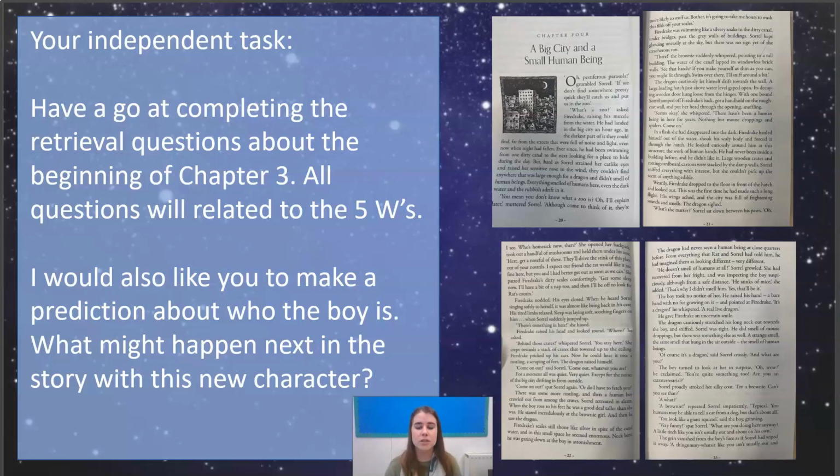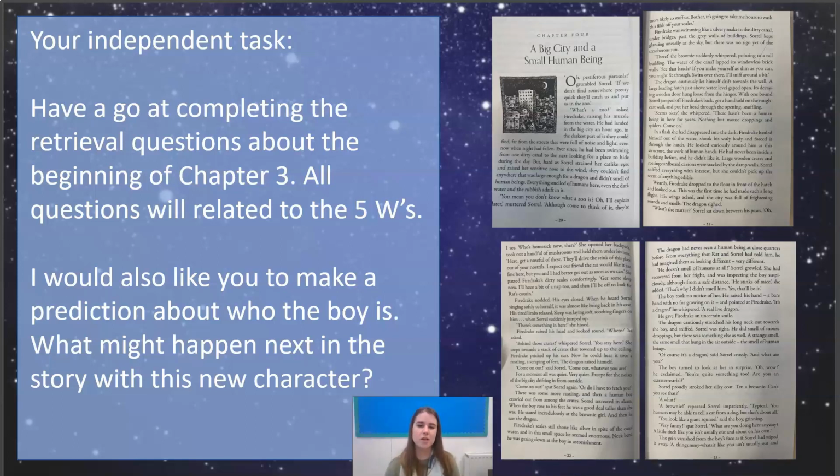Please make sure you hang on to these 4 pages if you've printed them, because this chapter is a little bit longer this week, and should we do an activity at the end, you might need all the pages from the chapter. So don't get rid of any of the pages from chapter 4 at the moment. If you've finished all the other reading videos, you can get rid of chapters 1, 2 and 3 now that you've finished, but keep these ones for chapter 4.